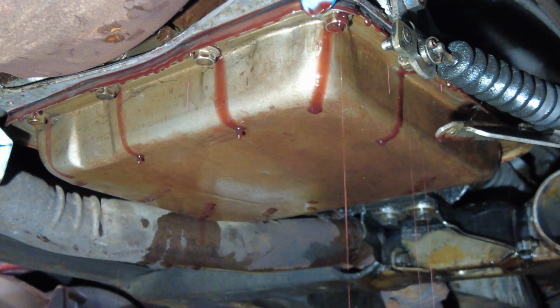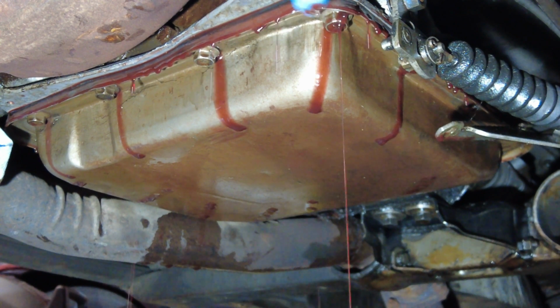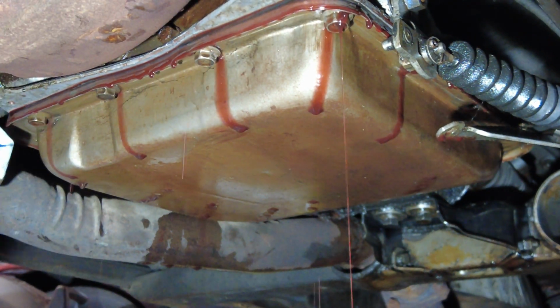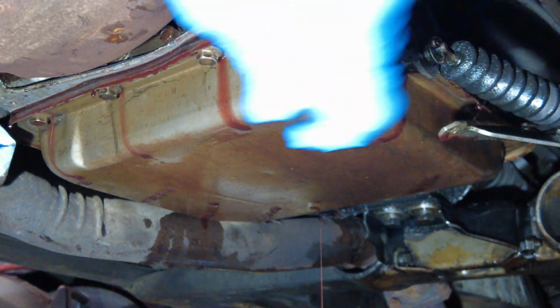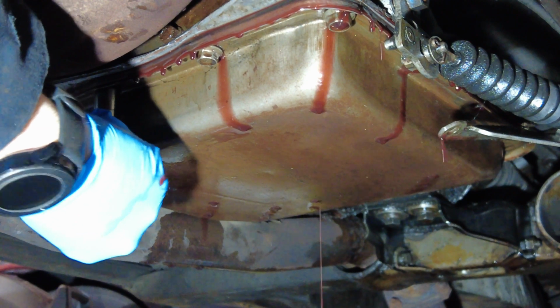So it's not pure red, but it's not super brown either. So all in all, I'm glad I'm doing it at this time, and I'm going to catch anything terribly wrong sooner than later. I'll loosen that a little bit more so over here, I think.